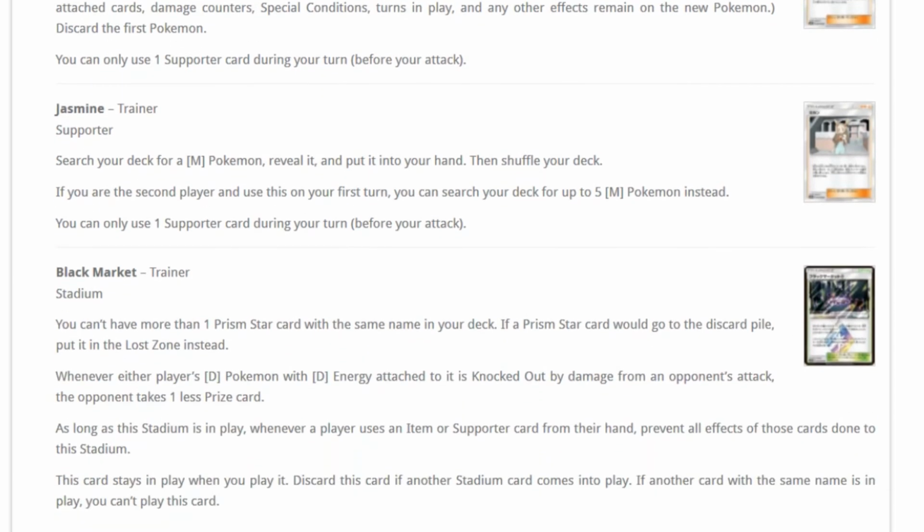I like it. Anyway, so we have Jasmine, which says search your deck for a metal Pokemon, reveal it and put it into your hand, then shuffle your deck. Pretty simple. Little bit redundant as a Supporter, but she does just find a Pokemon with no cost. But then, if you are the second player and use this on your first turn, she is the most amazing Bridget you've ever seen. You can search your deck for up to 5 metal Pokemon instead. Jeez. Okay, calm down there, Jasmine.